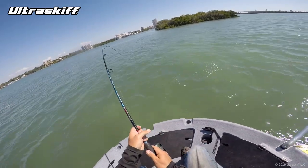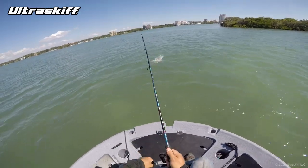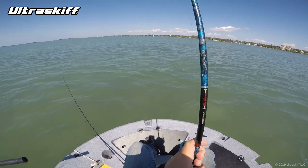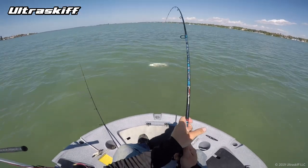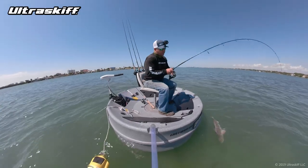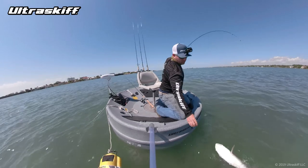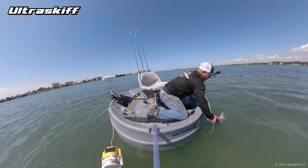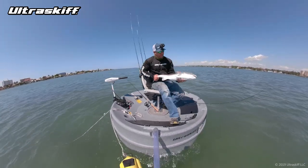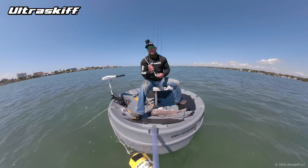First time I've seen him this year. But now I'm left with the thought of — God, if I would have come out here and just used artificials, would I have been crashing on big reds? I don't know. Looks like we've got a great hook set right in the corner of the mouth. I'll grab him by the tail and get him in the boat. Beautiful red right there. About 30 inches — 30 inch redfish.